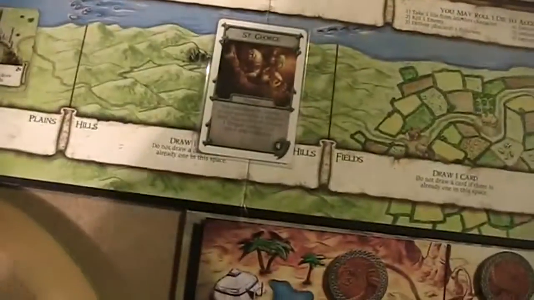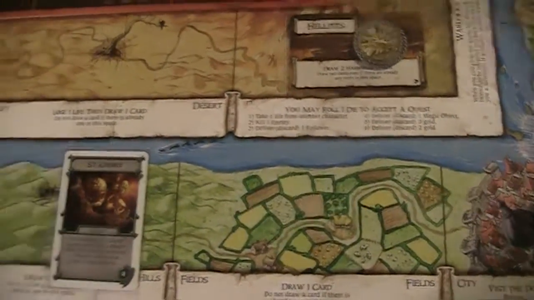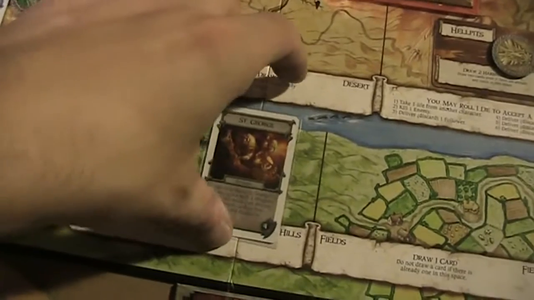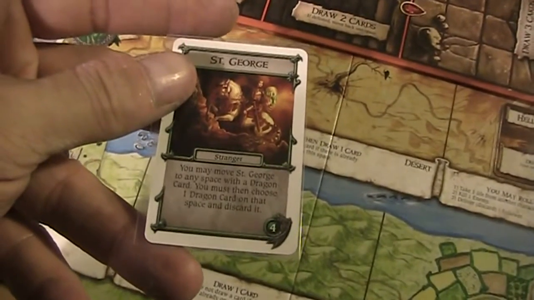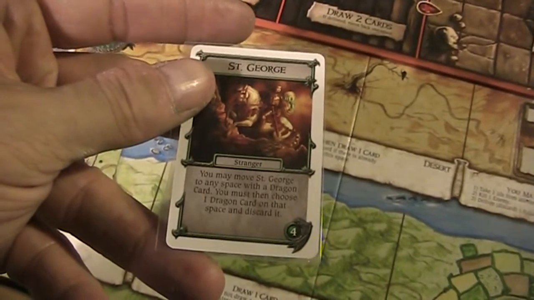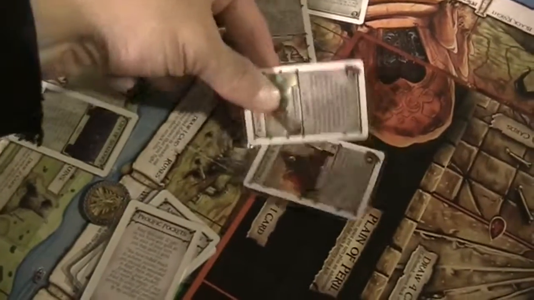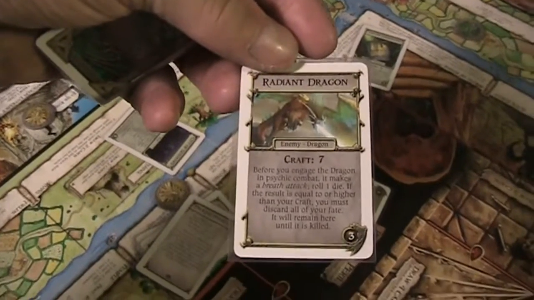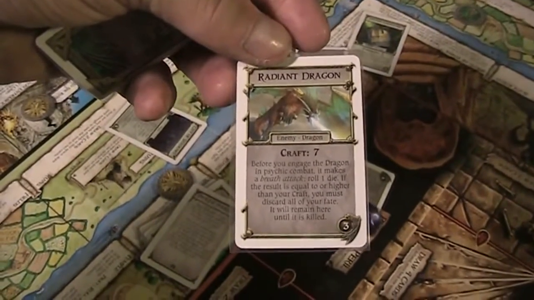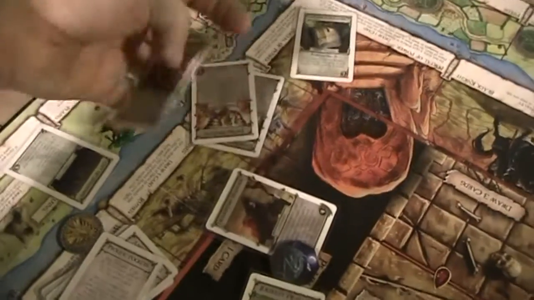That might be interesting. Yeah, I think he might move here to St. George. You may move St. George to any space with a dragon card. You must then choose 1 dragon card on that space and discard it. So we might say, okay, we are discarding the Radiant Dragon here. I think that sounds like a good idea.